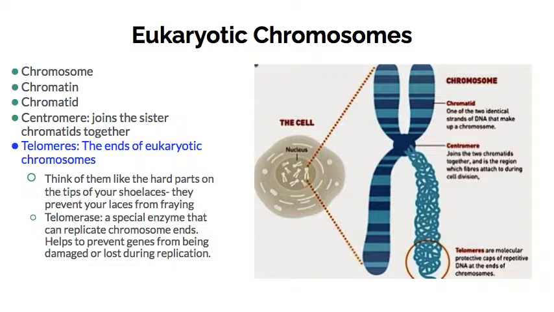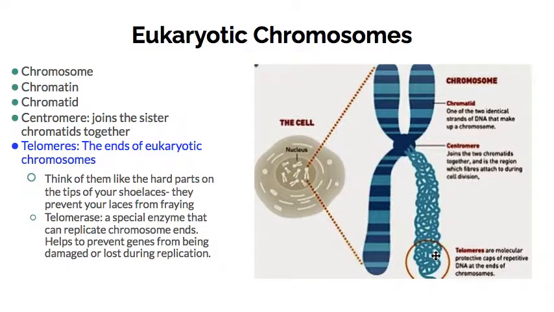Okay, here are the terms we talked about so far. This all together is the chromosome. The chromosome is found in the nucleus of eukaryotic cells. Chromosomes are made up of chromatin, which in this diagram is the packaged, tightly supercoiled DNA. The chromatids are the two identical strands, so this is a chromatid, and this side is a chromatid. There are two sister chromatids in this one chromosome. The centromere here in the middle is what joins the chromatids together.